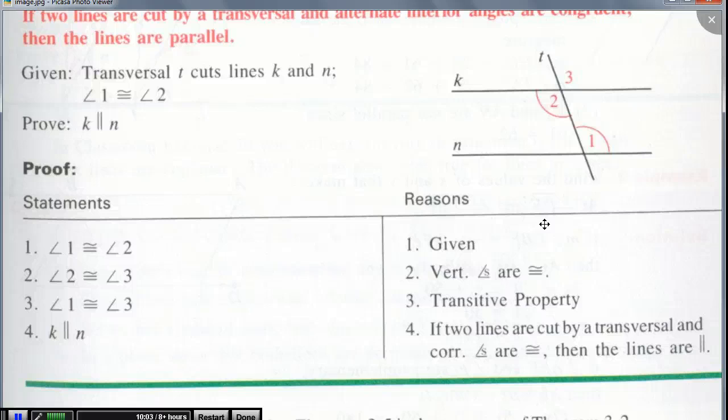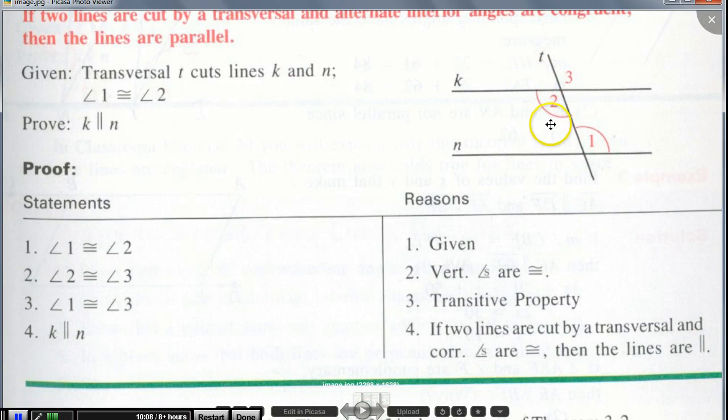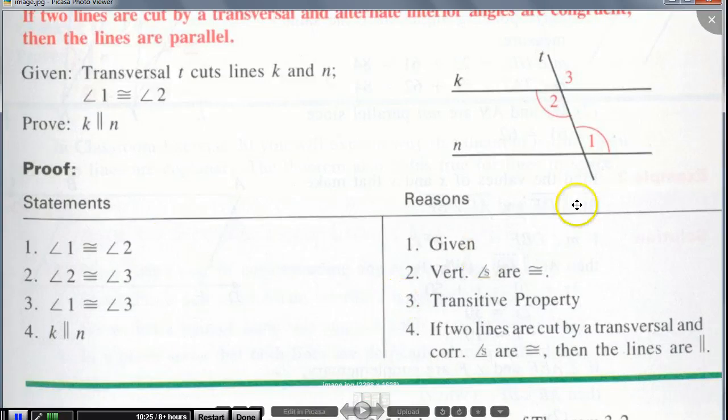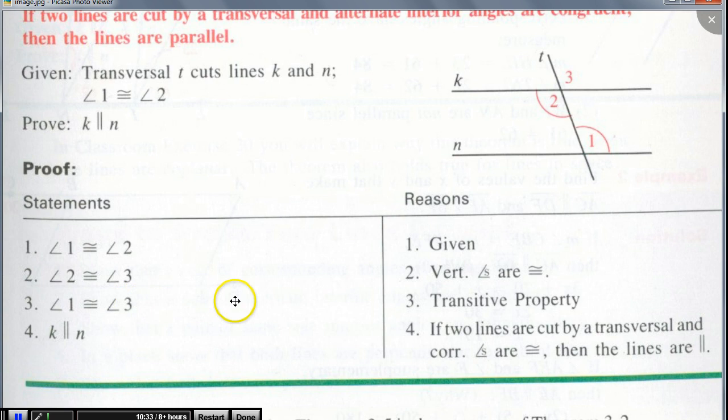Because look, in the picture we have angle 2 and angle 1 congruent, right? For these lines, when they're intersecting like that, you could actually assume those. But in order to make this work in a logical sequence, doesn't it make sense to put that in the given? If you don't put it there, then you don't really need t to show that angle 1 is congruent to angle 3, do you? Yeah, you do. Because line t makes them.